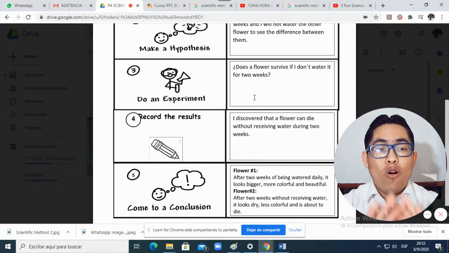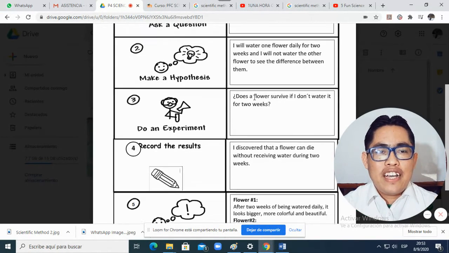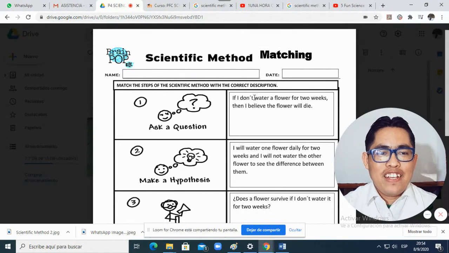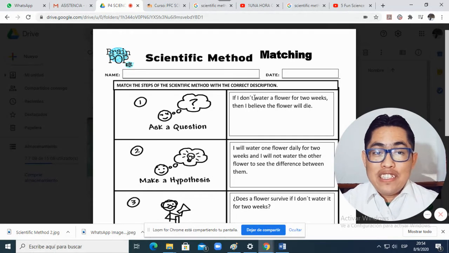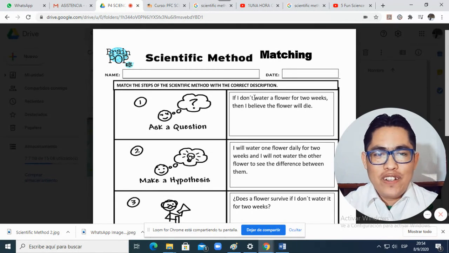And that will be all, okay? And you will be presenting this experiment for the science fair. So that's all. That's all. Scientific method is wonderful. We use it every day. We can use it in simple things. And of course, if you want to do something like more challenging, you can do it. Feel free.